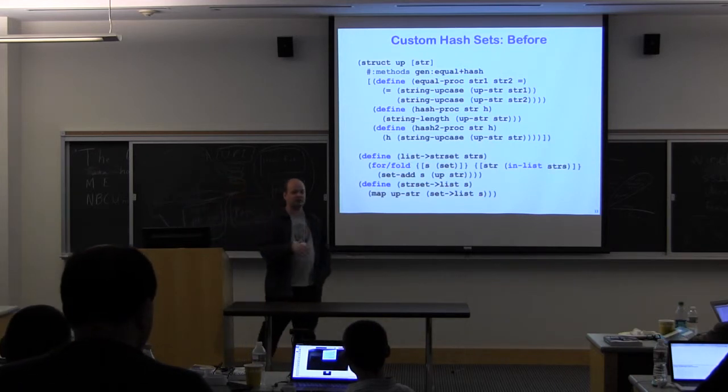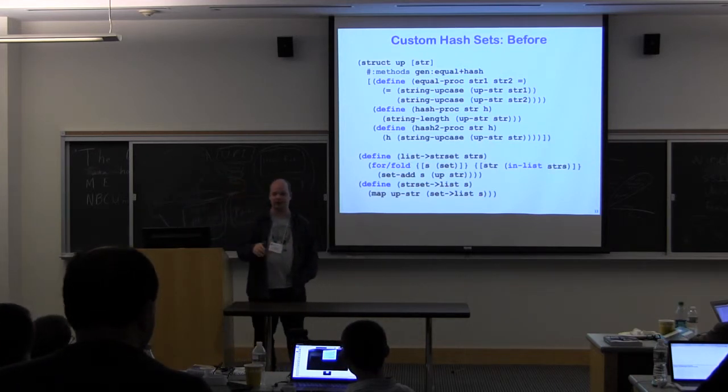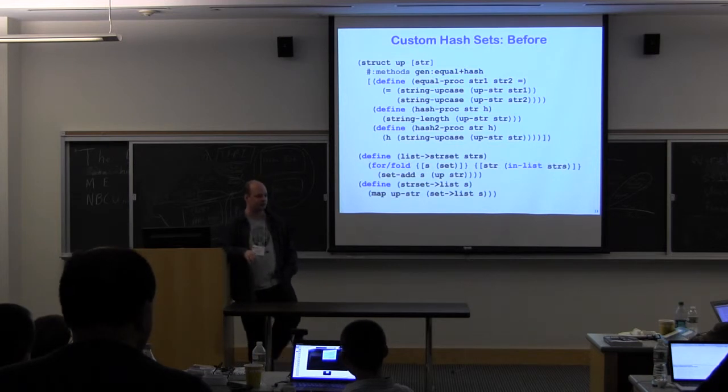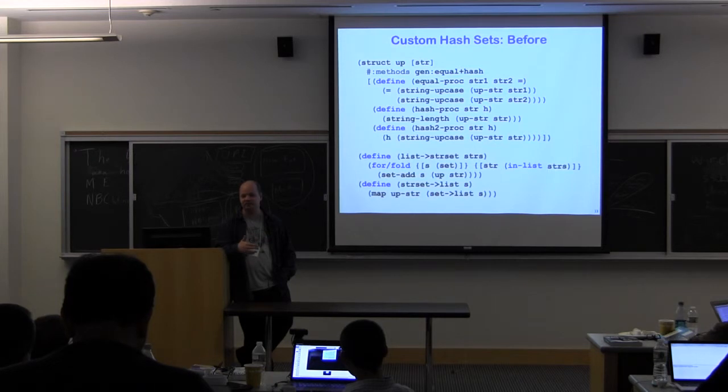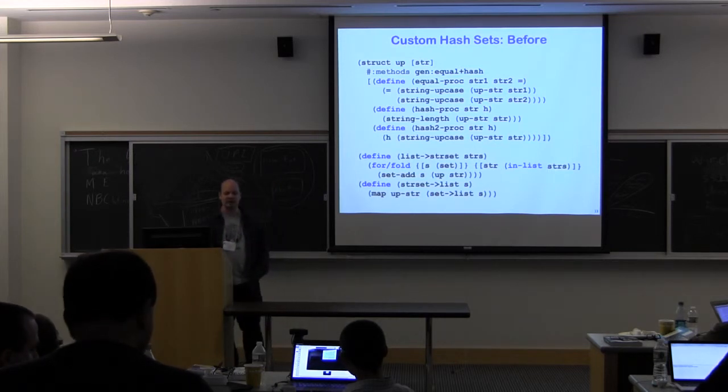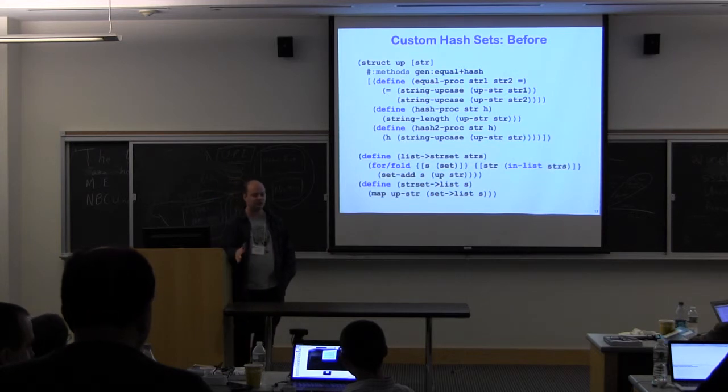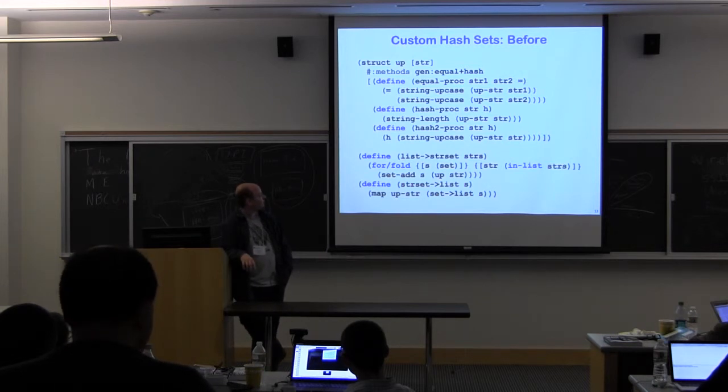Going beyond equal and EQV and EQ is the big change for generic sets. We now want to be able to have sets of all different kinds of things. And previously, if we wanted to have say, hash table based sets, but with a hash function we've never seen before, some new kind of equality, some new kind of key, we had to write a whole big mess of stuff like this.